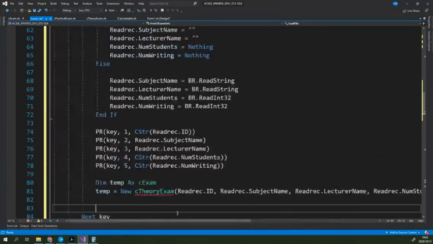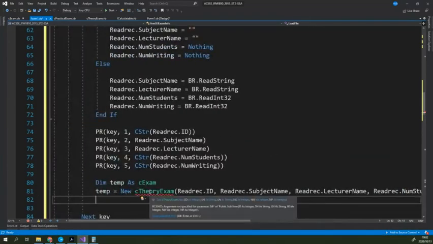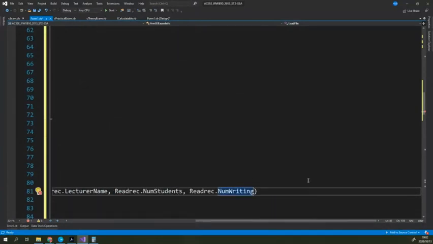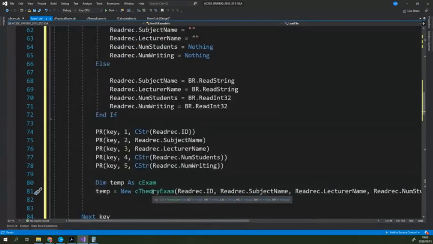So we've got our information. We put that into C theory. Why is it complaining? What am I missing? Oh, number of pages. Yeah, I'm missing that. So then we just have our number of pages. At this point, I'm just going to say 20 to satisfy the actual agreement here. But that is now the information, and we're passing that information into a class. In this case, I've got the class as C exam, but the C exam is a must inherit. So it's C theory or C practical that has to be used.